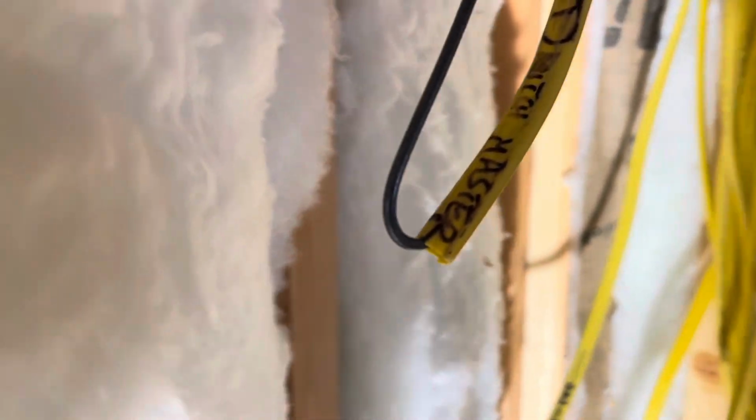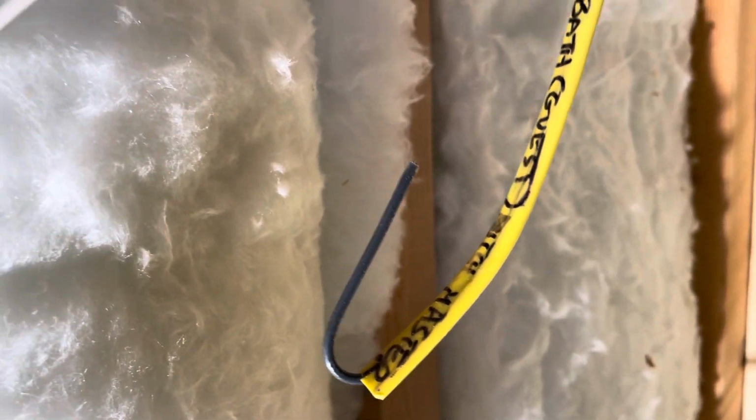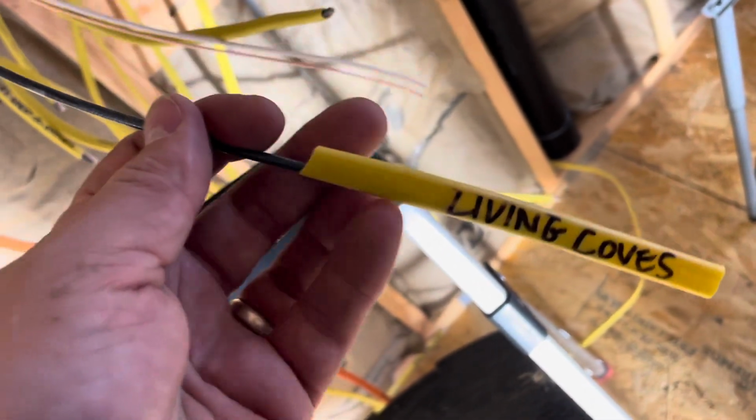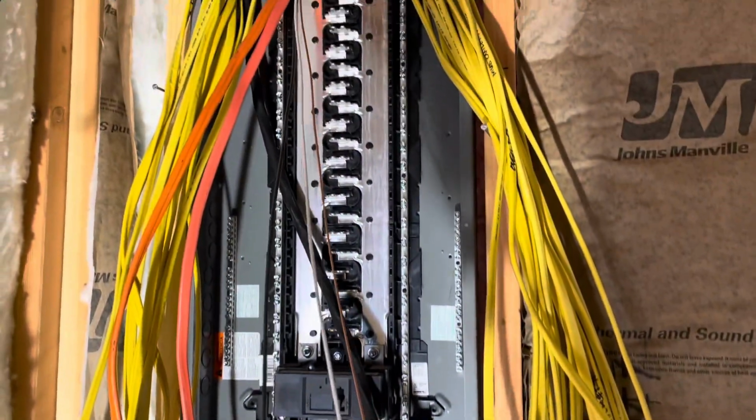All right, so I've trimmed back the first wire, just opened up the casing, cut off the end with my label on it. It's a long label, and then hooked it on the black. And then my neutrals and grounds don't matter. They'll go in any slot. The main thing is I got to make sure my power is labeled. So I did the second wire here, and I'll just pull it aside and keep doing that. Keep working my way through the wires.